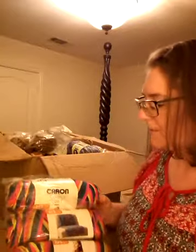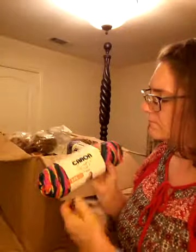So I got in. I'm just going to show you my discounted yarn first. Then I'm going to show you my mystery bags. I ordered 5 mystery bags, but all these skeins of yarn that I had ordered were $2 or less. That's really what I wanted to keep this at, $2 or less a skein. And I think I did fairly well. For the discounted yarn, I bought 3 skeins of each one, so I figured that would give me enough yardage to work with and to play with.